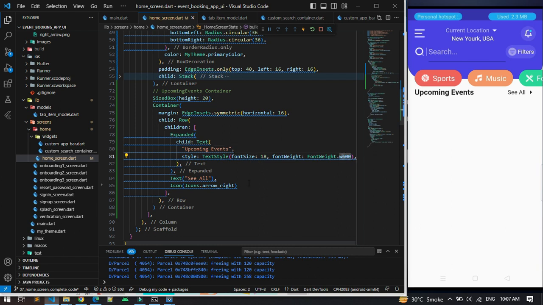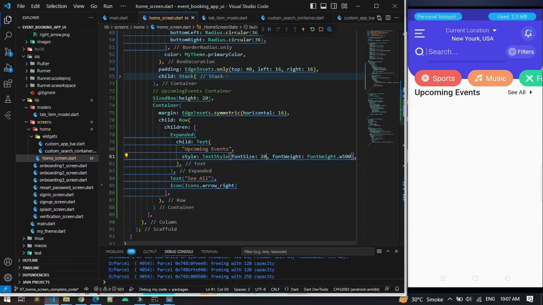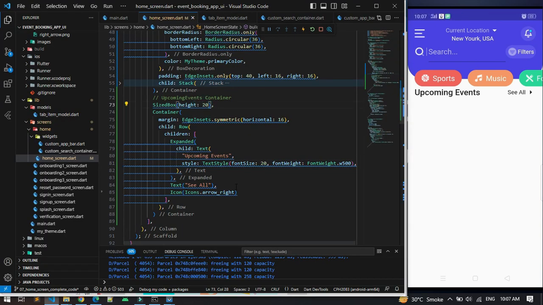So here I will use W500 and make text size 20. Okay, so now it's reasonable, so just need to put some margin above it. So for margin I am using SizedBox, so to make it 30.